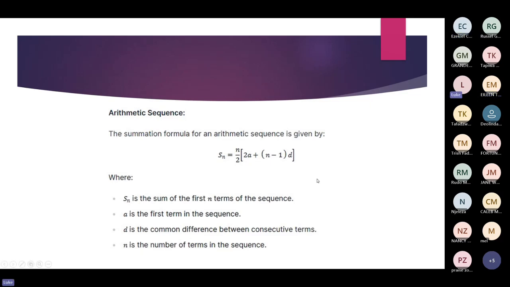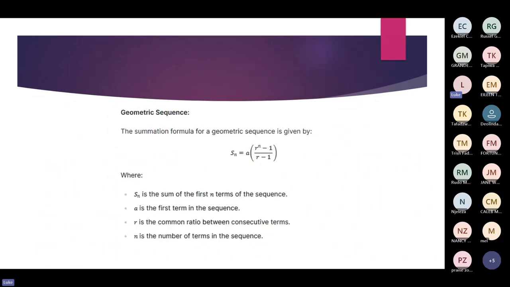So just to add on this one, let's say they are asking for the summation of the first 5 terms. So n is the number of terms. The first 5 means it's going to be 5 over 2. Let's say that the first number of the sequence is 3. We're going to say 2 times 3 plus (5 minus 1), and then with a common difference of 2. I've just taken these numbers from the previous example that we have given, so we're just plugging in those numbers.